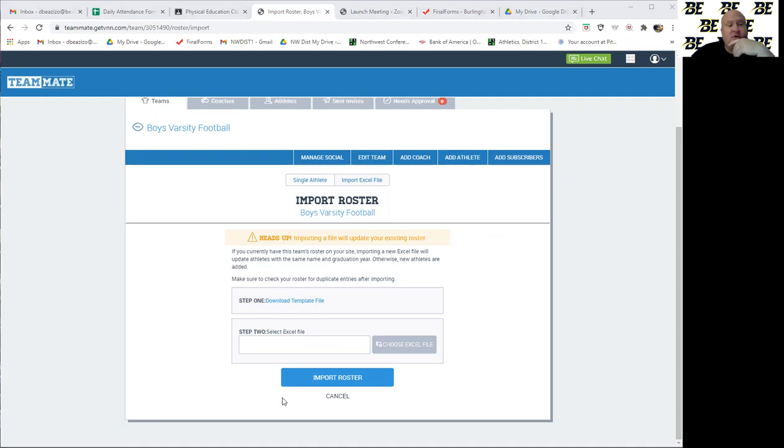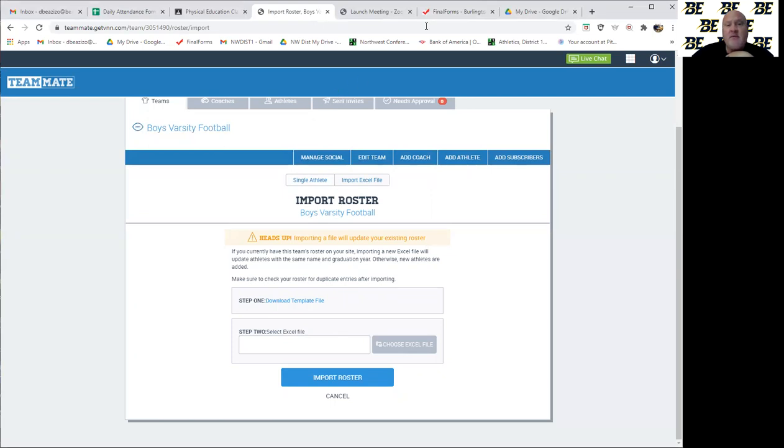This is the information that they would need in order to produce a roster from Final Forms. If you're including this information in Final Forms, you want to pull all of that information from Final Forms. Otherwise, you'll go in and add that later. I'm not sure if your coaches were using Final Forms to import information such as jersey number, height, inches, and weight, and so forth. But this is the format that needs to be used in order to upload into the VNN app, the Teammate app. So I'm going to minimize that and close that down. That's the format we want the information in.